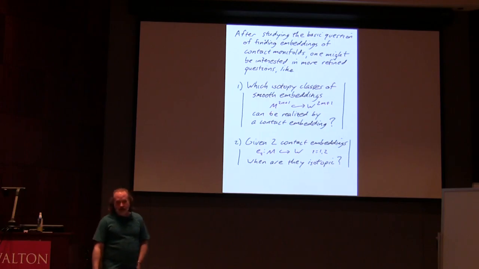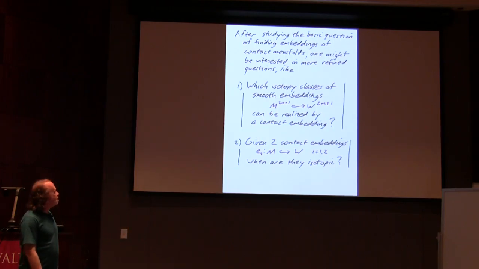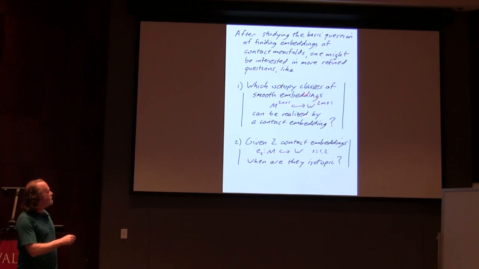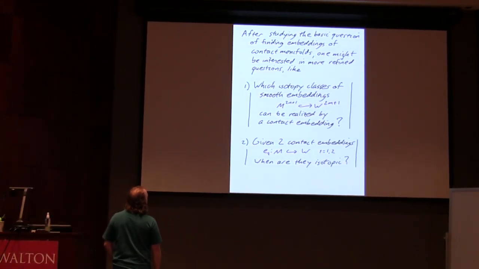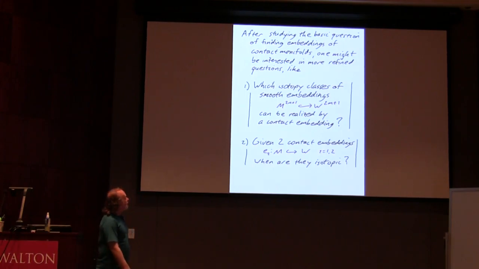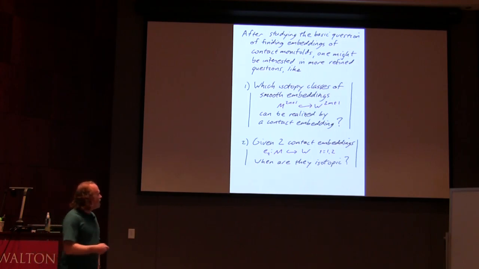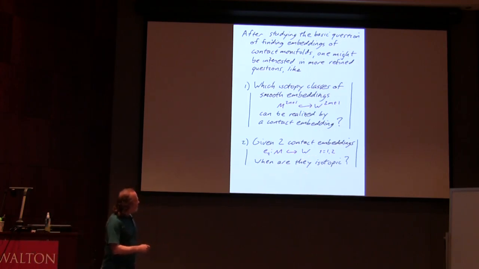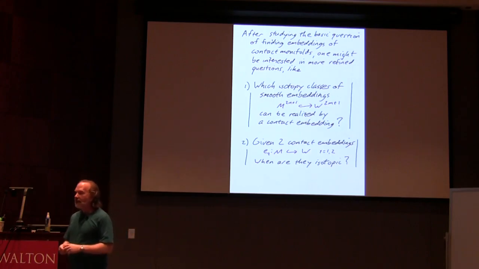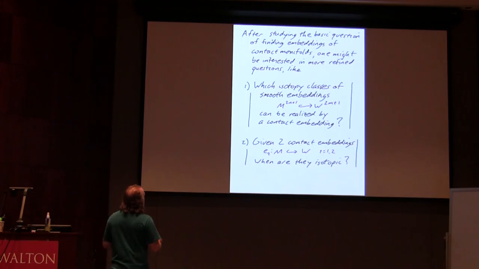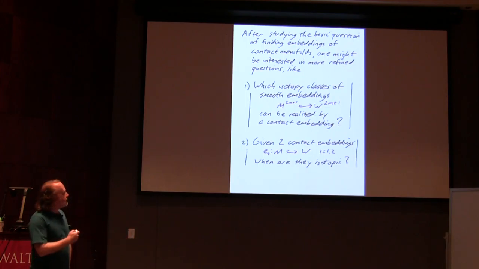Here are probably the two most basic questions. One question is about just the existence of embeddings in a particular isotopy class. So if you're given some isotopy class of embeddings of smooth manifolds, can you make it a contact embedding? But once you maybe have a wealth of contact embeddings, you can ask: given two contact embeddings that are smoothly isotopic, do they have to be contact isotopic? When I'm talking about contact embeddings, I'm automatically putting the word 'contact' in front of my isotopy — so it's an isotopy through contact embeddings.